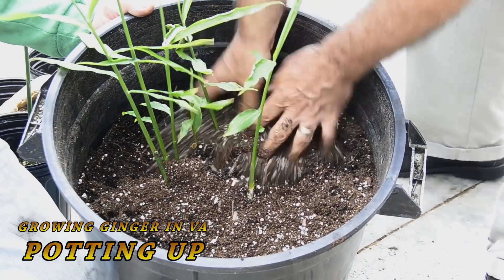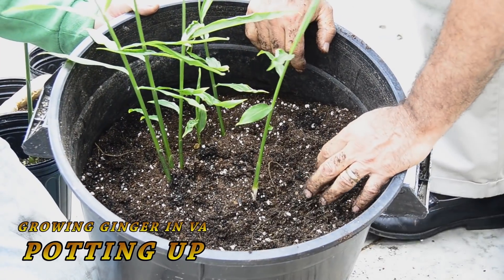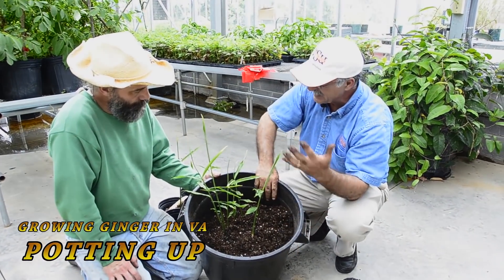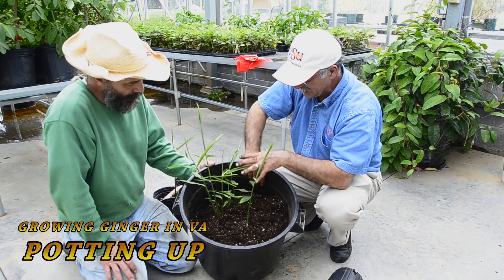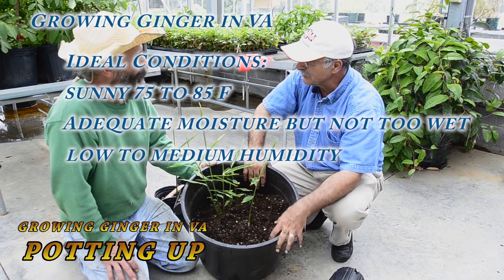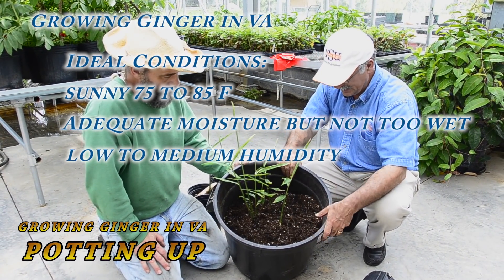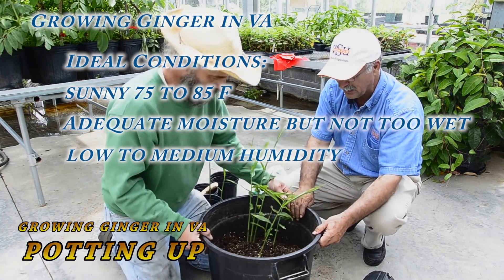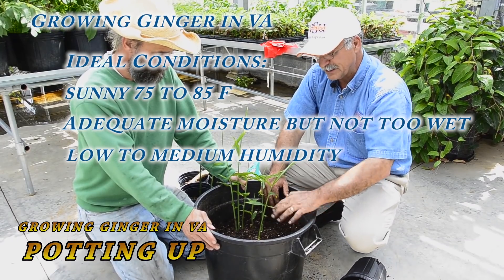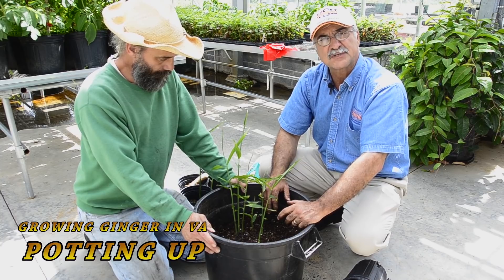Will we keep this at around 80 to 85 degrees for it to grow? They go in the high tunnel, and eventually in May, June, July, it will be very hot. As soon as we transplant them into the big pots, we transport them to the high tunnel. They love the heat — the hotter, the better for ginger. This is an example of one plant ready to be transported to the high tunnel and kept there for a period of six to seven months.